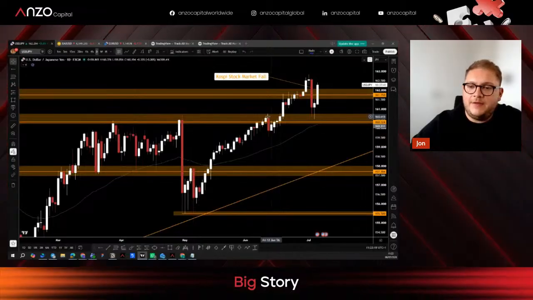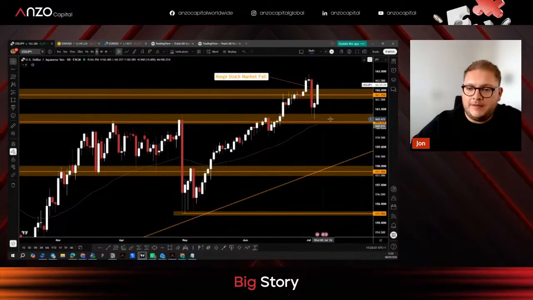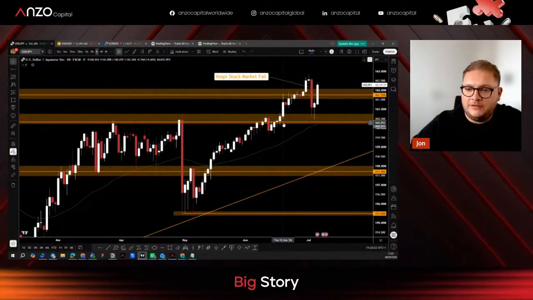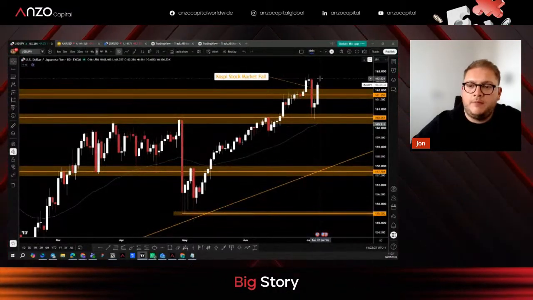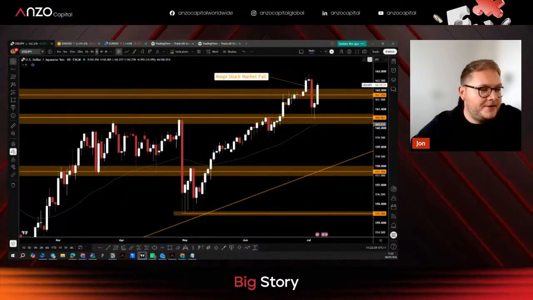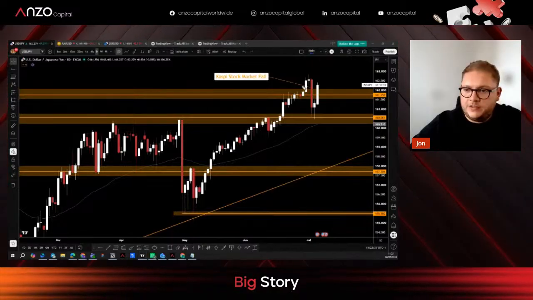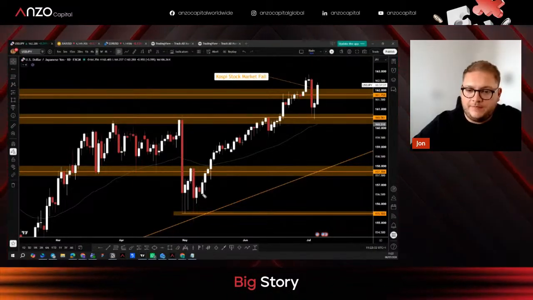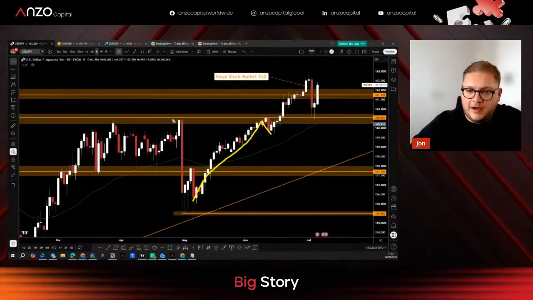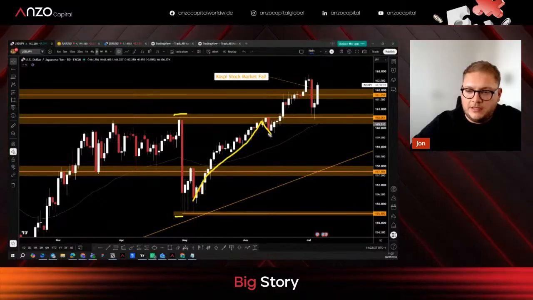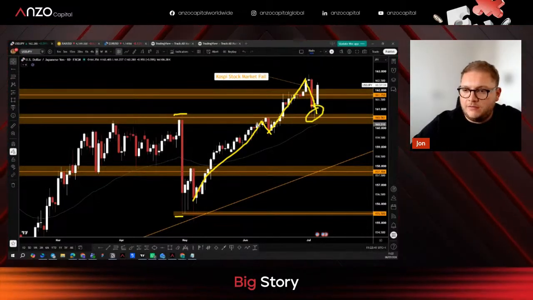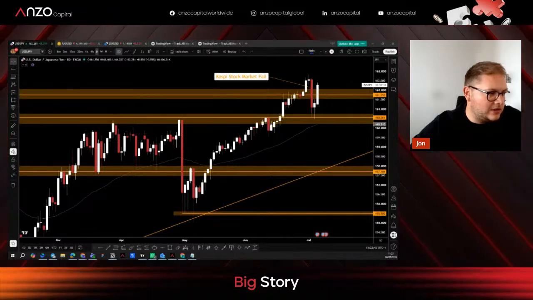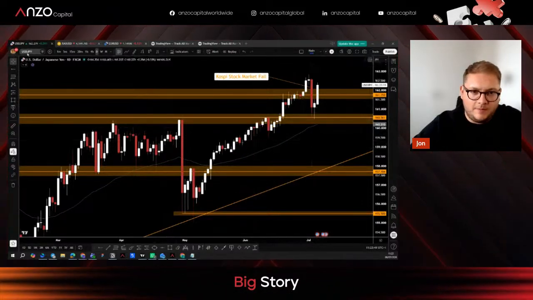But you can see how we came back into this key support here around that 160.50 handle. Market then started to find support and break into trend still. So trend is still up, right? The short that I'm in is very counter trend. The market has been breaking through intervention highs and continuing to make higher highs and higher lows. So really speaking, if I was following the trend here, I'd be looking to buy dollar yen.